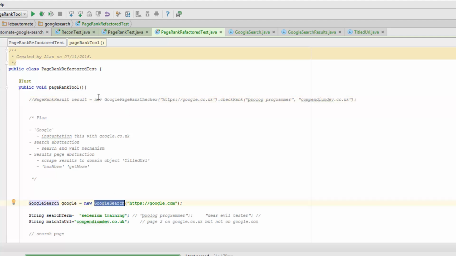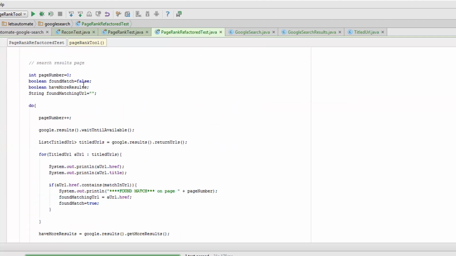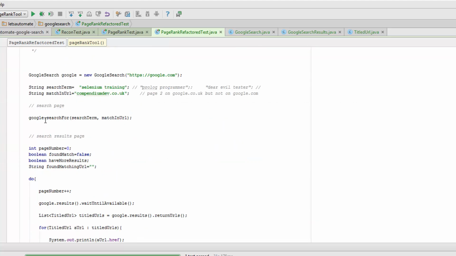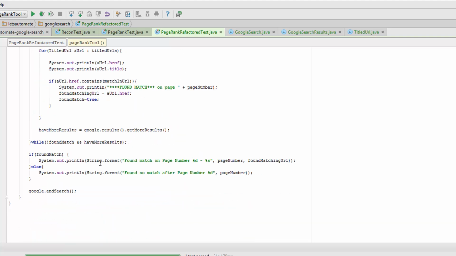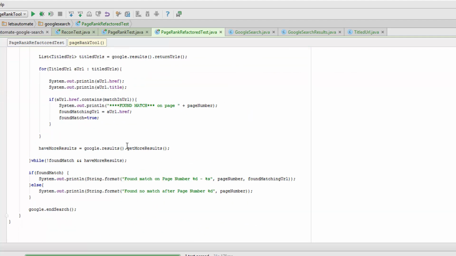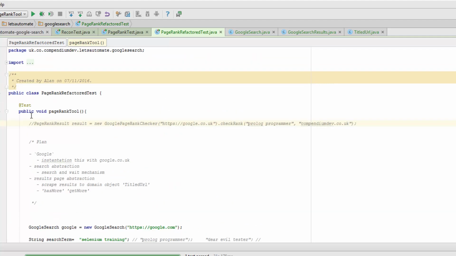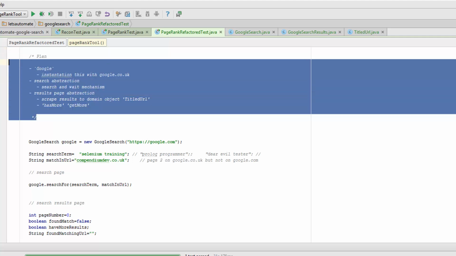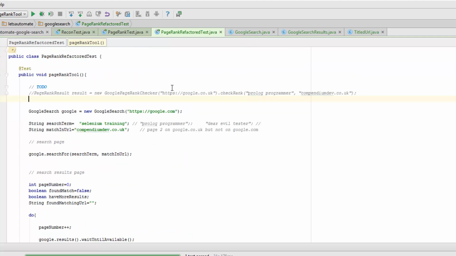So I could create this now, and then this code is pretty much what would be in checkRank. So this is the checkRank process. Then instead of system.outing the message, I construct a PageRank result object. But I'm going to make that just a to-do. So essentially, we have an abstraction that meets my plan. We have no WebDriver implementation in here. We instantiate the search terms.